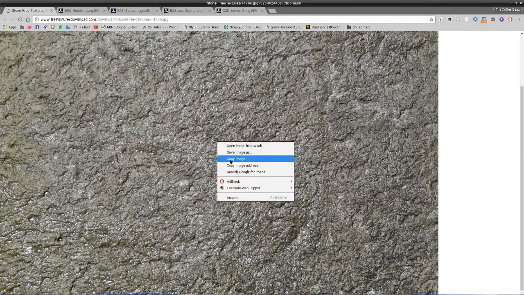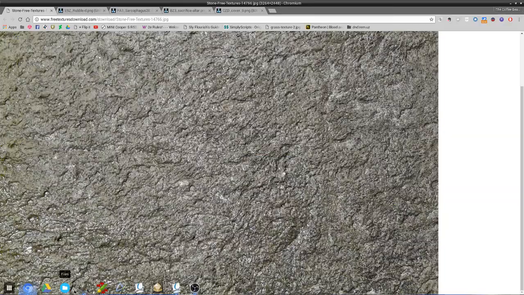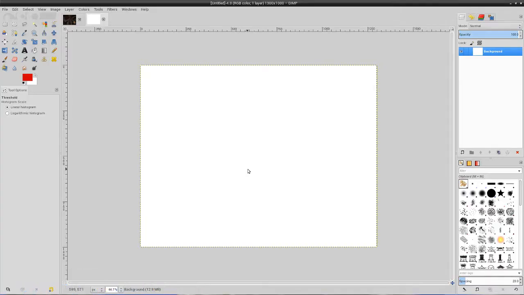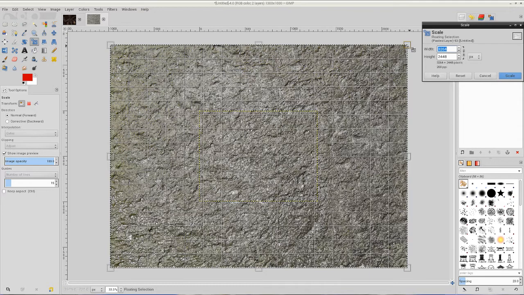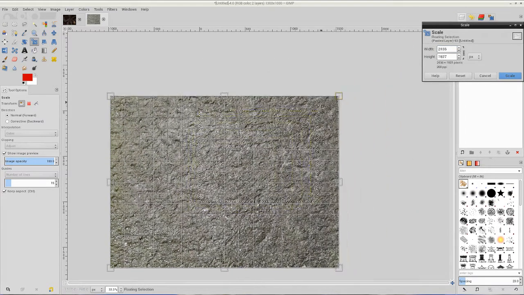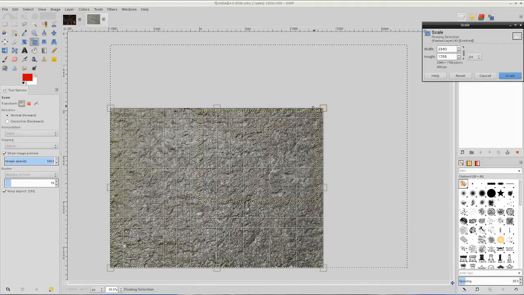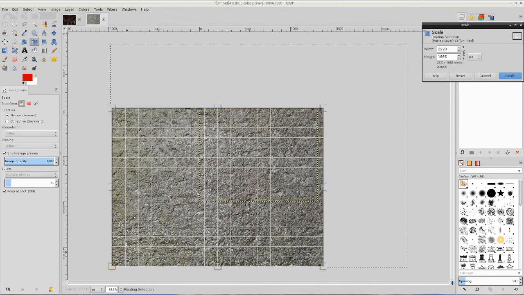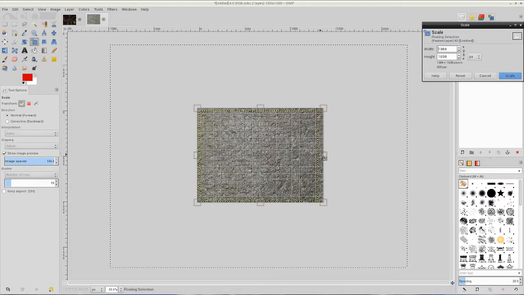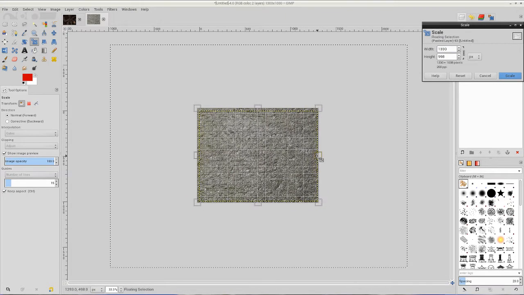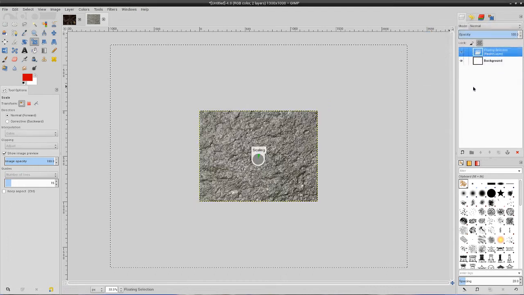So we're going to go ahead and copy the image. I'm going to swing down to this one, Control V. We've got our image. This one is much, much bigger than our little area here, so we've got to shrink it down. Like I said before, if you hold the control button when you drag these down, it'll keep the perspective. I'm going to shrink it in pretty close. Do the same thing with this side. Control, drag it in. Yeah, that's good. I'm going to shrink this side in just a little bit. And we're going to scale it.